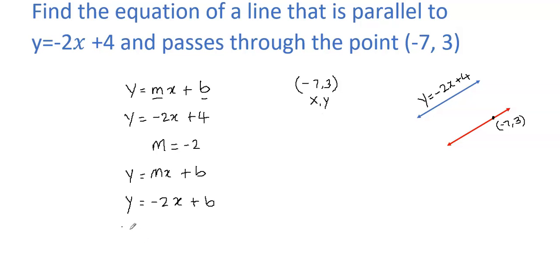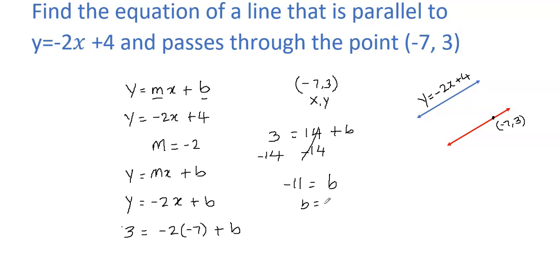So let's do that. In place of y, I'm going to plug in 3, equal to negative 2. In place of x, I'm going to plug in negative 7, but I have to be careful since we have the negative sign, so I'll put it inside parentheses, plus b. Now let's simplify. 3 equals negative 2 times negative 7, which gives positive 14, plus b. Since we need to find b, we're going to isolate b. To isolate b, I need to eliminate 14, so I'm going to subtract 14 on both sides. 3 take away 14 is negative 11, and 14 minus 14 is 0, so this is gone, and 0 plus b is b. So I got b equals negative 11.